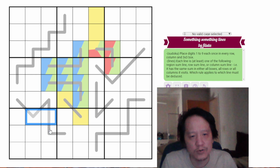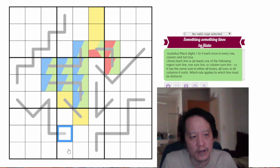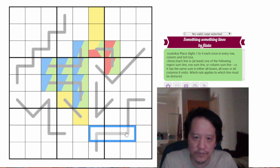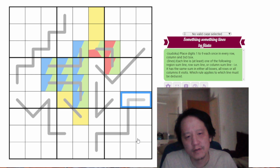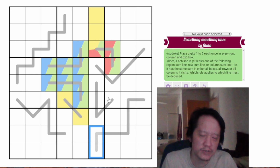It could be 2 equals 3 equals 1. It could be 1 equals 1 equals 3 equals 1. So either way, this has to be 6, 7, 8, or 9, right? If it's a row, oh no, if it's a row, it doesn't work that way. If this is row, this is the same as that, which would equal that. If it's column, this is the same as that, which would equal that, and it's the same as that.